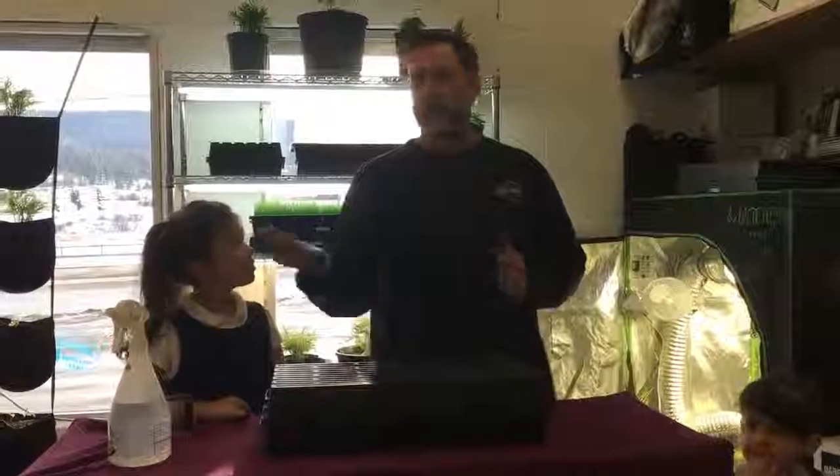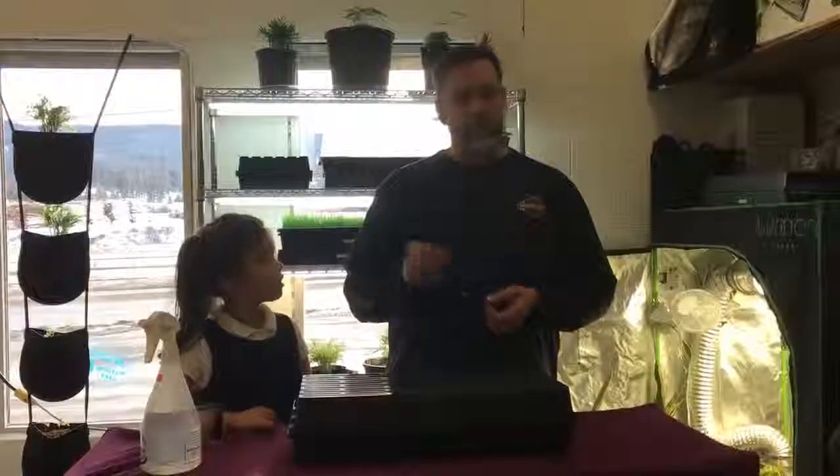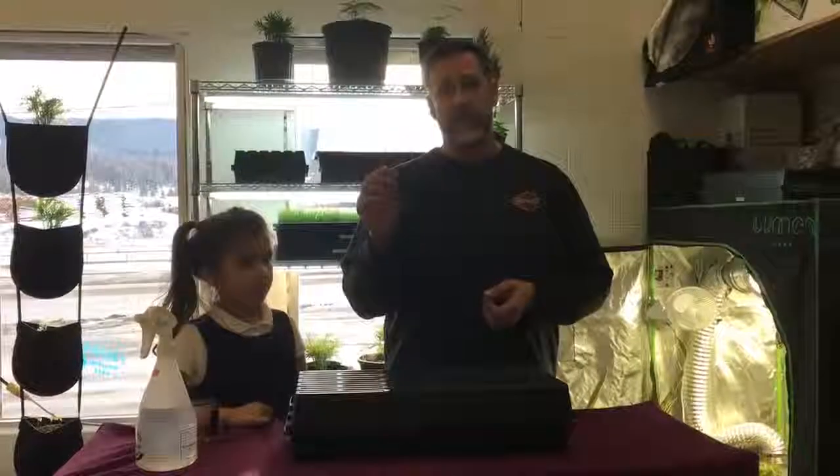Please, please, please, after you do your first cut, don't do a second cut. The reason why is your nutritional value is held within that seed. Now, what some people are going to end up telling you is, oh, second cut, you can do a second cut, you can do a third cut. I could probably do 2 cuts, and they're going to be green, but it's going to be really bitter, and it's going to be lacking in nutritional value.